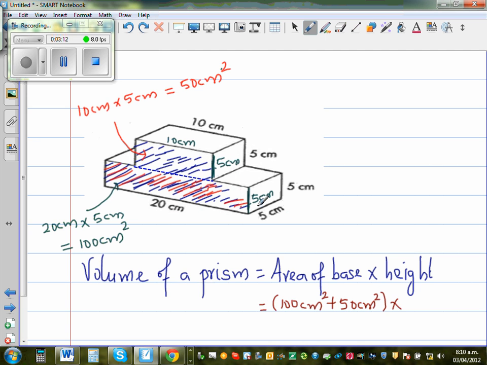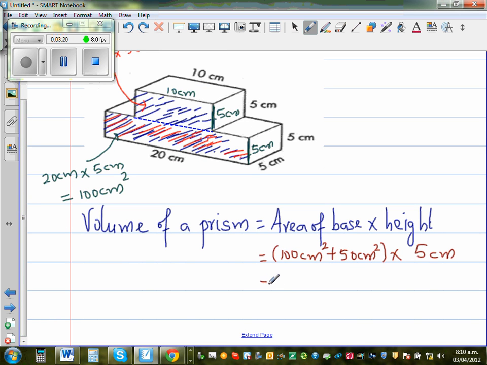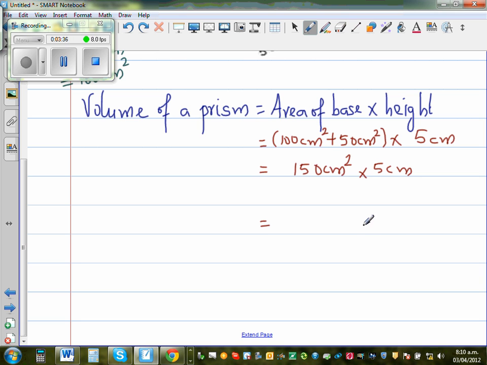Times height or the depth, whichever way you call this. This is 5 centimeters. And the unit of volume is unit cubed. So this is 100 centimeters squared, 50 centimeters squared, 150 centimeters squared times 5 centimeters. Now centimeter times centimeter gives you centimeter cubed, and 150 times 5, so 15 times 5 is 75, so it is 750 centimeter cubed. Just like that, you'll find the volume of this interesting shaped prism.